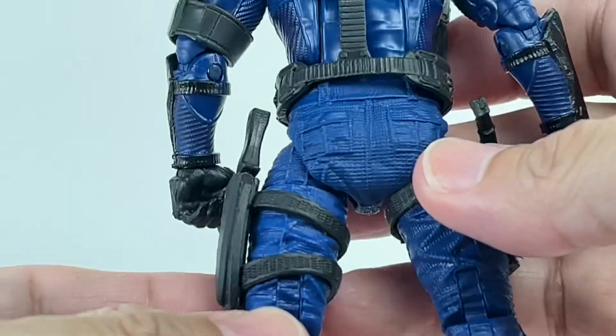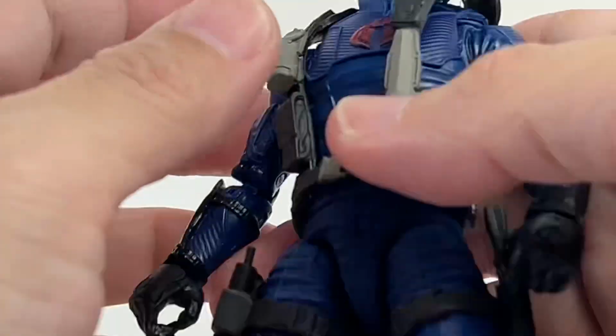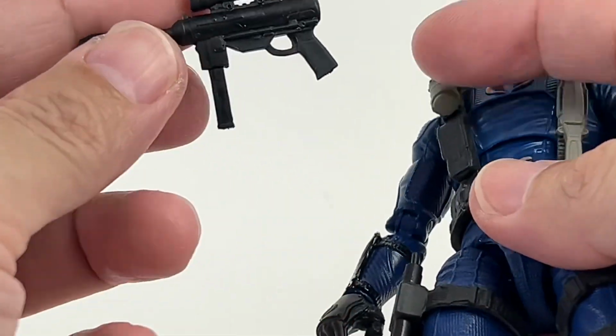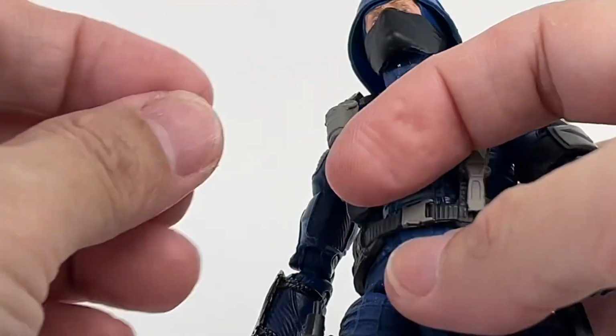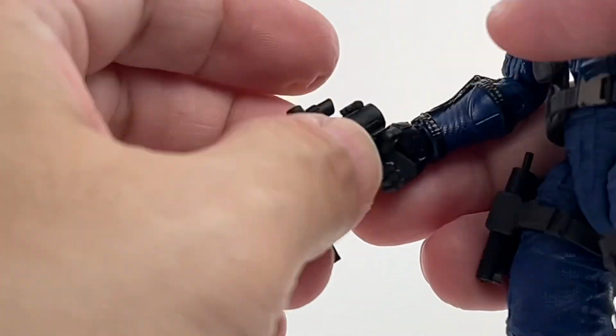But the way the molding on most of the parts of this figure looks, it looks very old, very first generation classified series. Okay, he comes with an automatic pistol or sub-automatic gun with a scope. The magazine is removable and will fit on either hand. I like to put it on his right hand.